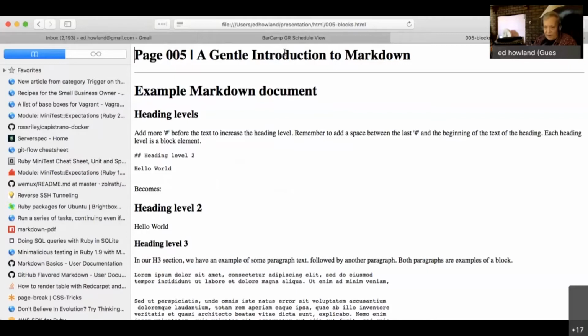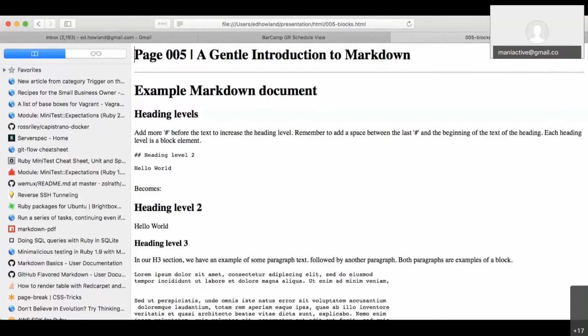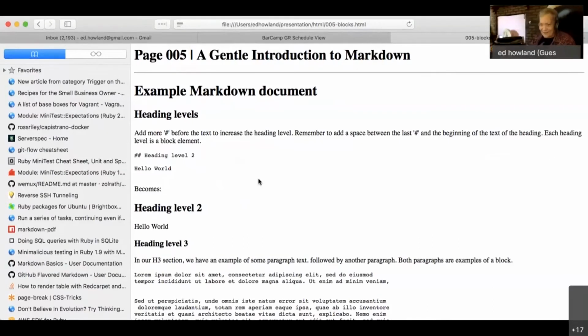Also on this page, are we still seeing the same page? You're on page 5 of the example Markdown document. Oh, okay, great. Because this chat thing came up again. Sorry, I'm confused.